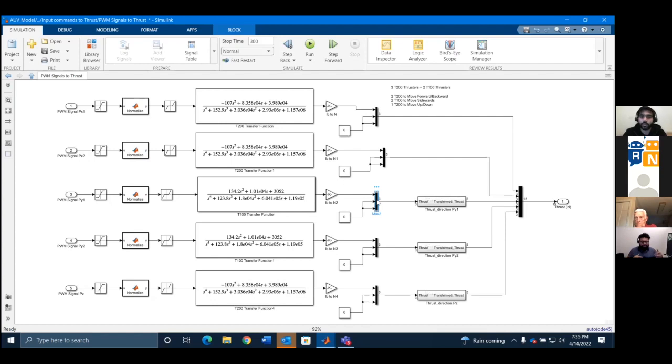So you can say, okay, it's not on the x-axis, it's a little further ahead of that, so that's going to introduce a moment, and then you just have to add that moment component to your simulation. So hopefully that answers your question.